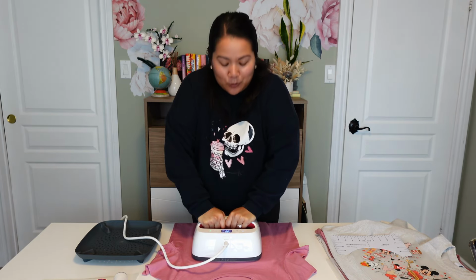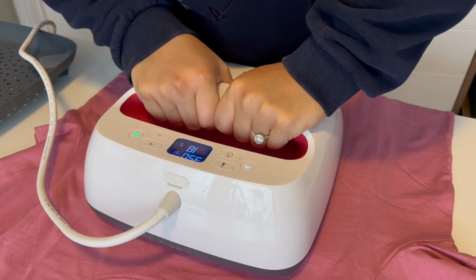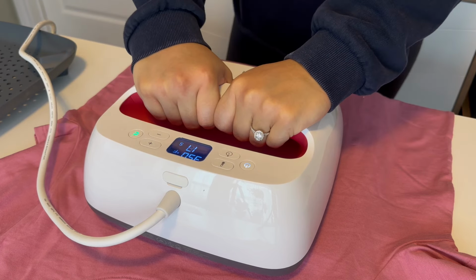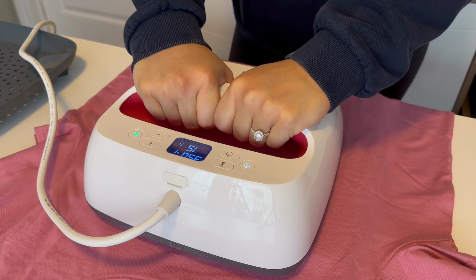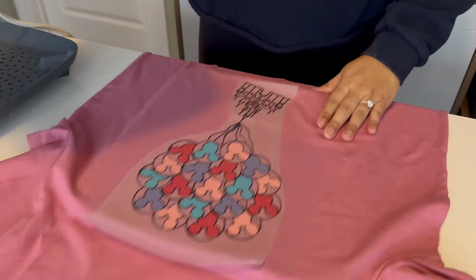So I try to put all of my body weight on here. I am short, so I am on my tippy toes right now. I find this is the best way to ensure you're getting as much pressure as you can. As we know with a regular heat press that you can set the pressure on there, but you can't do that with the EasyPresses. So just ensure that you're putting heavy pressure on it.